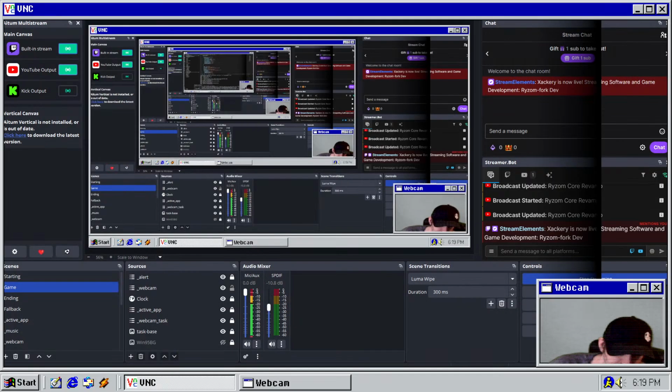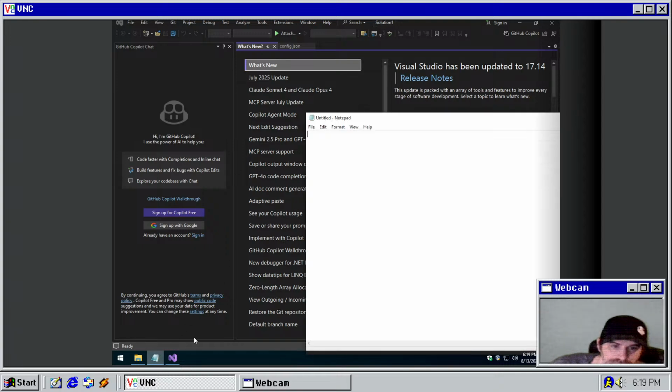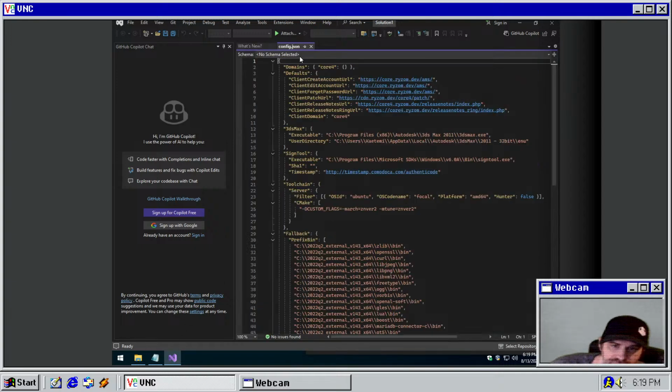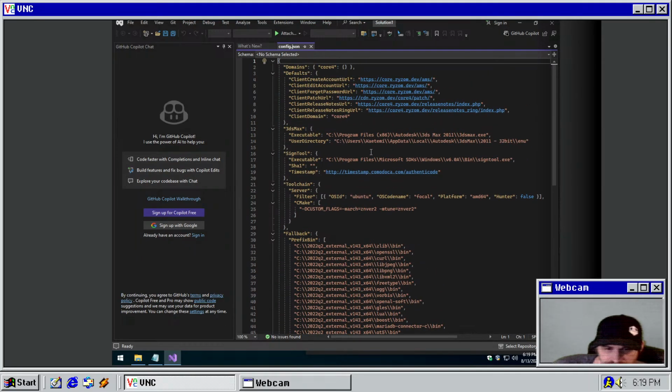And we're going to try changing the OpenGL like he's been recommending. So we have a config JSON, and there's an option, I guess, for OpenGL in here somewhere. Not fully sure. There. Let's look.